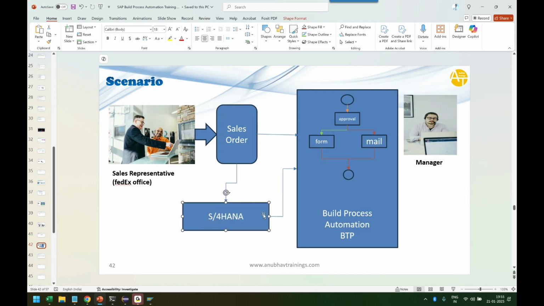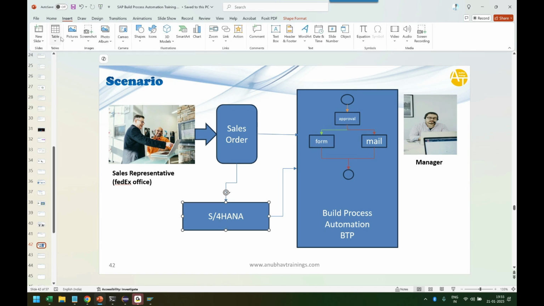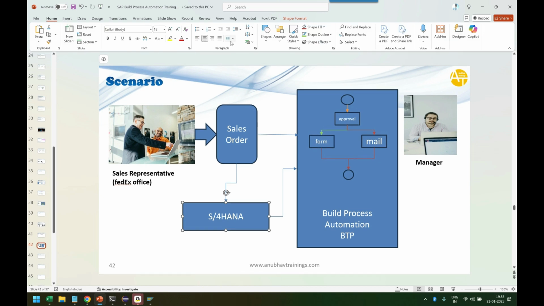So now you come back to the slide and understand what's happening. When S4HANA calls your process in the BTP, which is deployed there, it will pass all the data to you. Or when this Build Apps or a Fiori app calls this business process in the BTP, then they will pass all the data. So eventually you will receive the order data from the sales representative as an input to the process.